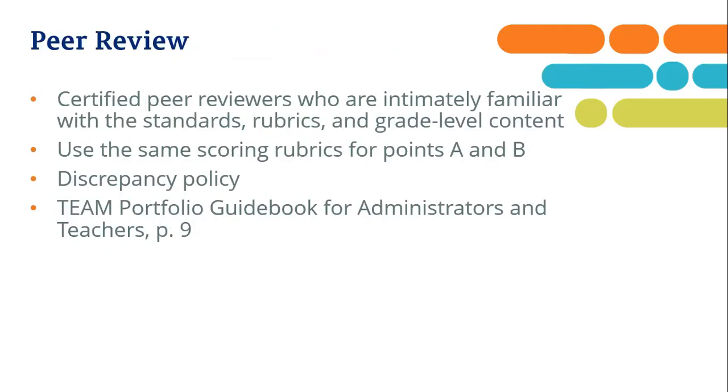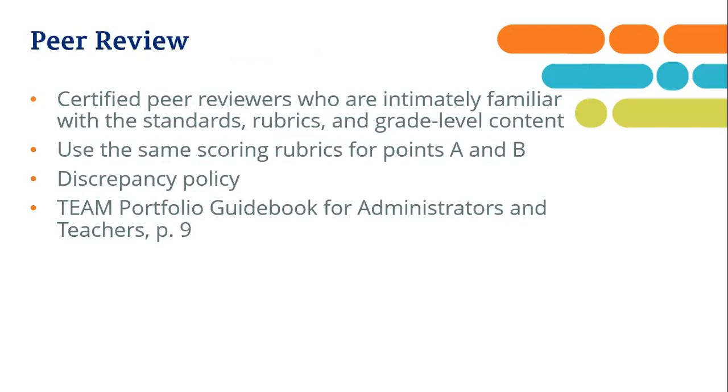After submissions are complete, collections will be scored by peer reviewers who are intimately familiar with the standards, rubrics, and grade level content. These peer reviewers will use the same rubrics as did the teacher for points A and B. These rubrics are auto-populated by the platform for the peer reviewer according to the standard or option chosen by the teacher.